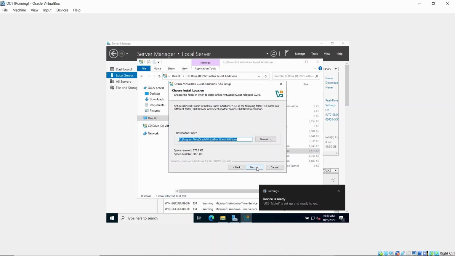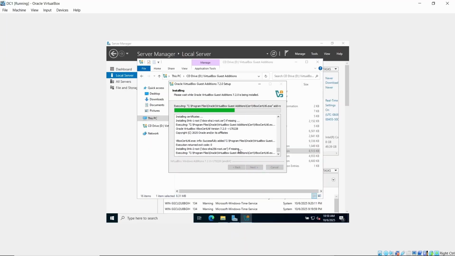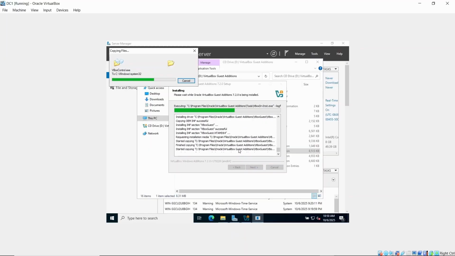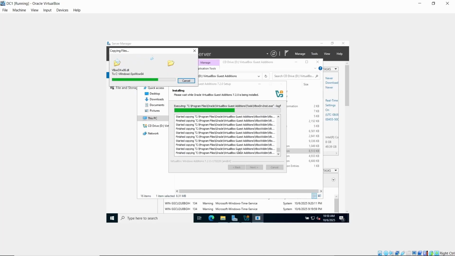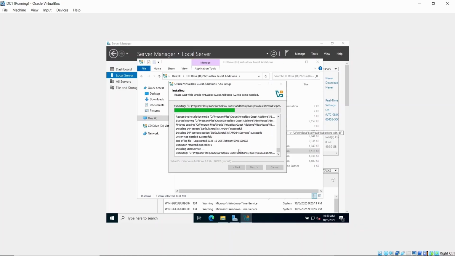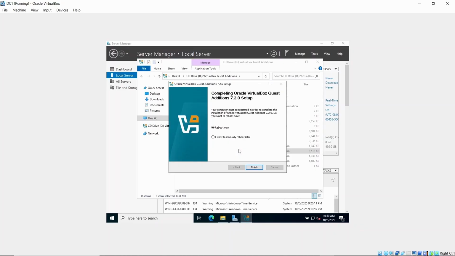Click Next, Next, Install, and the installation started. After the installation is done, it will ask us to restart the machine. Reboot now, yes, click Finish.